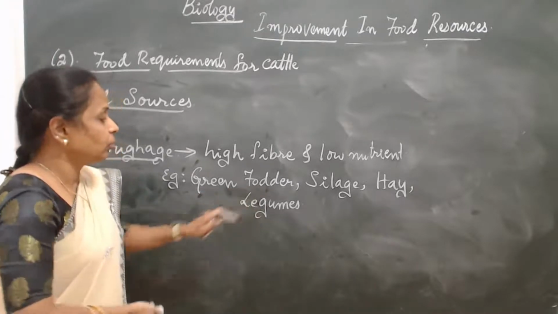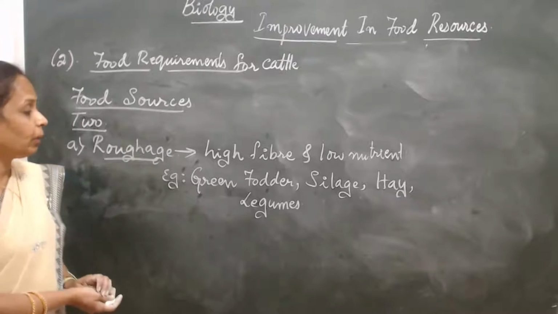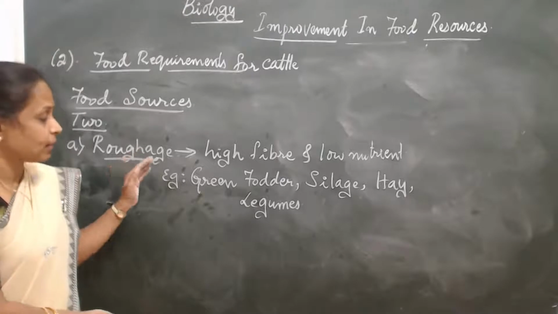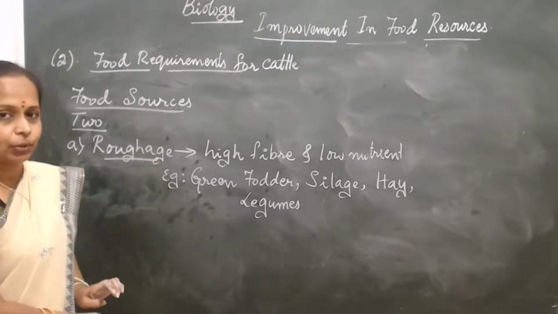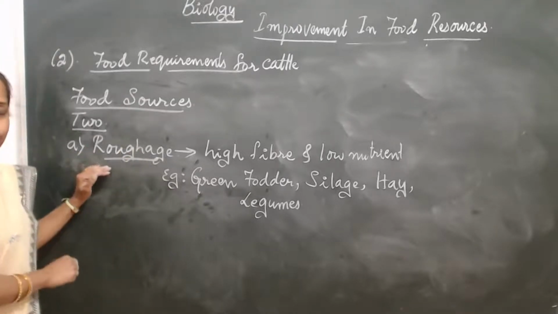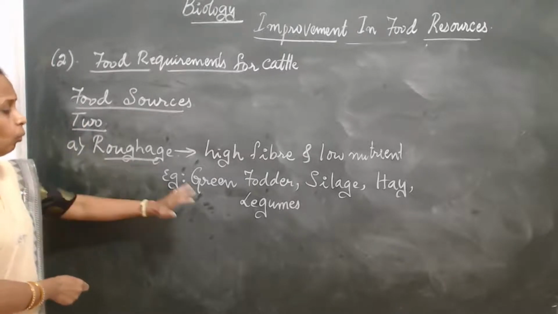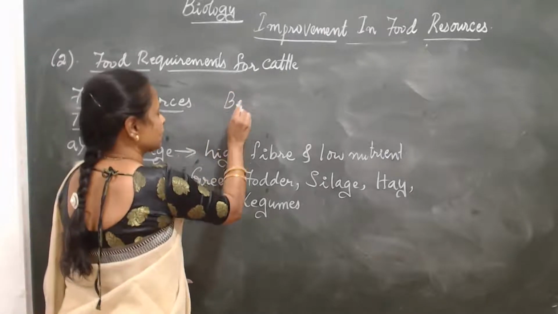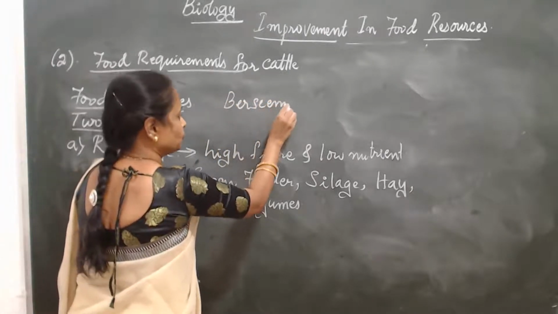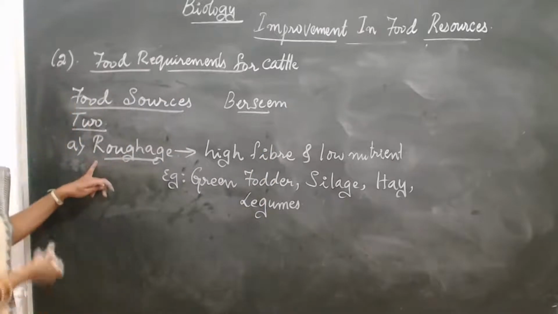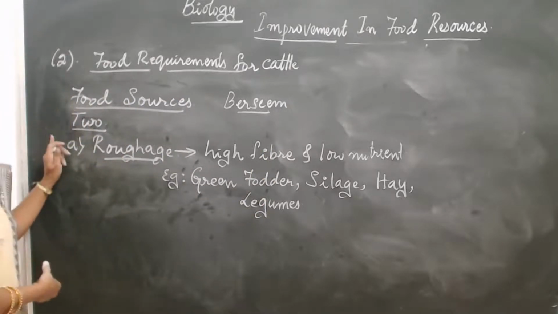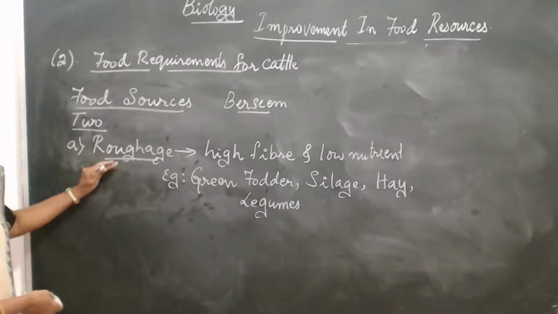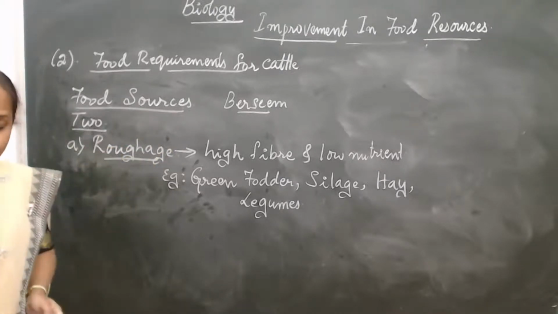When we go through the types of food, depending on what they give, I just gave the example of fodder crops. Fodder crops are exclusively for the animals category. What are fodder crops? We have gone through grass and legumes. So now we have the same thing in the form of food sources. These fodder crops provide much of the fiber. That is roughage.